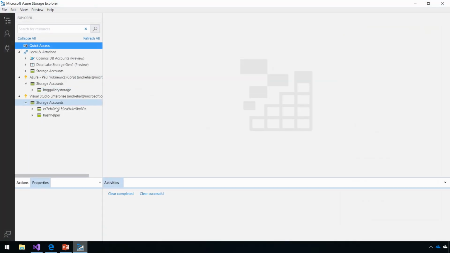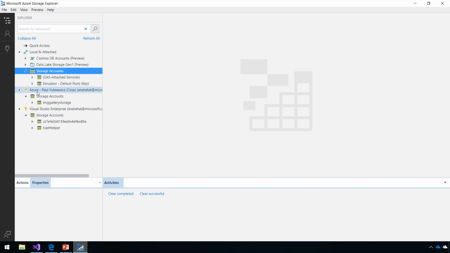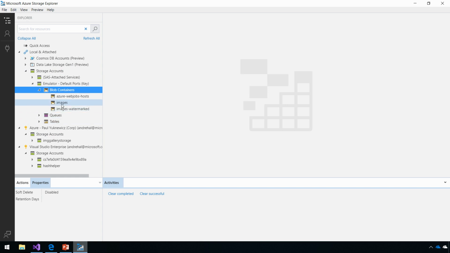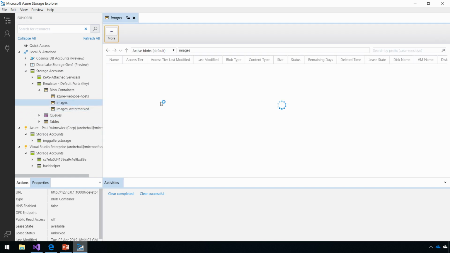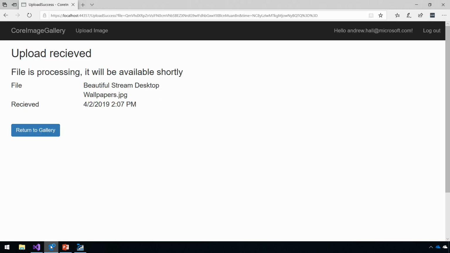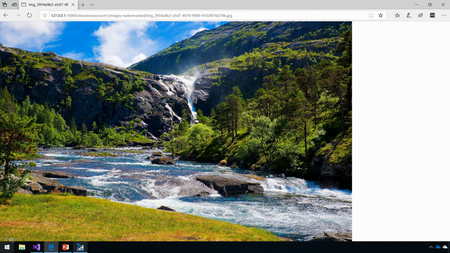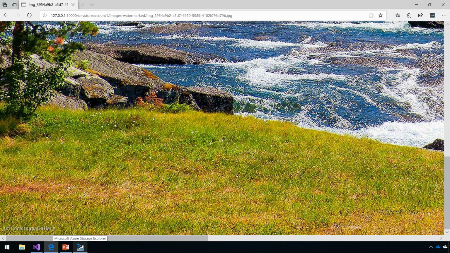So just to illustrate this working like I would expect, when I have my local emulator, what I want to show is just uploading an image, unlike the way that the application works. So we can see back here on my gallery page that we have an image. And when I zoom in, if I go down here very tiny, we have our little watermark stamped in.